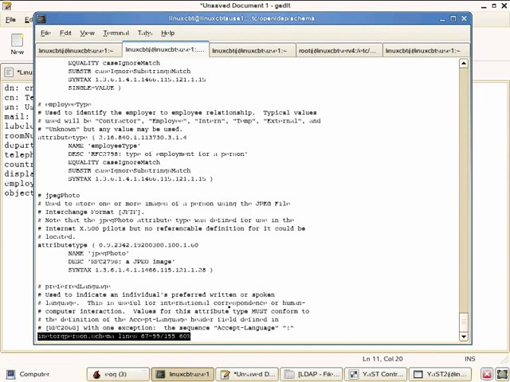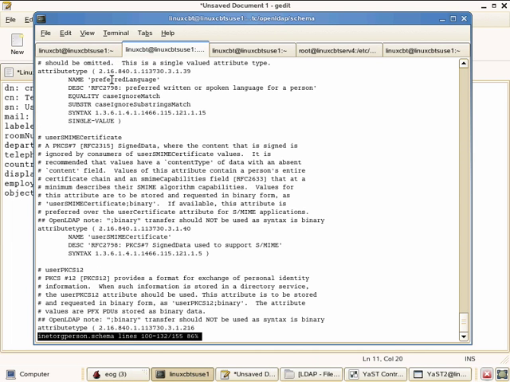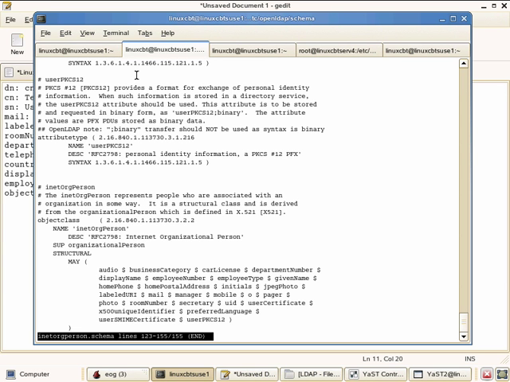We're already a little over halfway through this document, and we see other useful attributes. Employee type, JPEG photo, if there's a path to a photo which represents the user, or a binary reference which represents the binary JPEG dump of the user. Another one is preferred language. S/MIME certificate, perhaps for email. Another type of PKCS12 certificate. This is all security related.